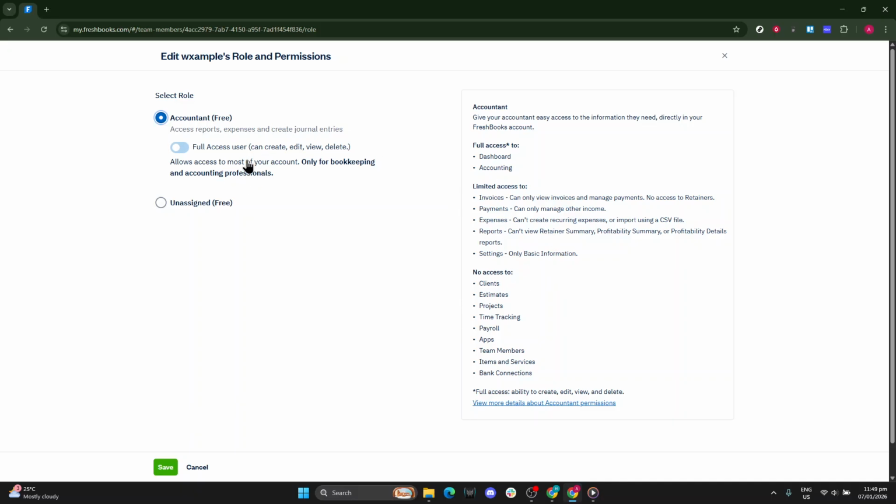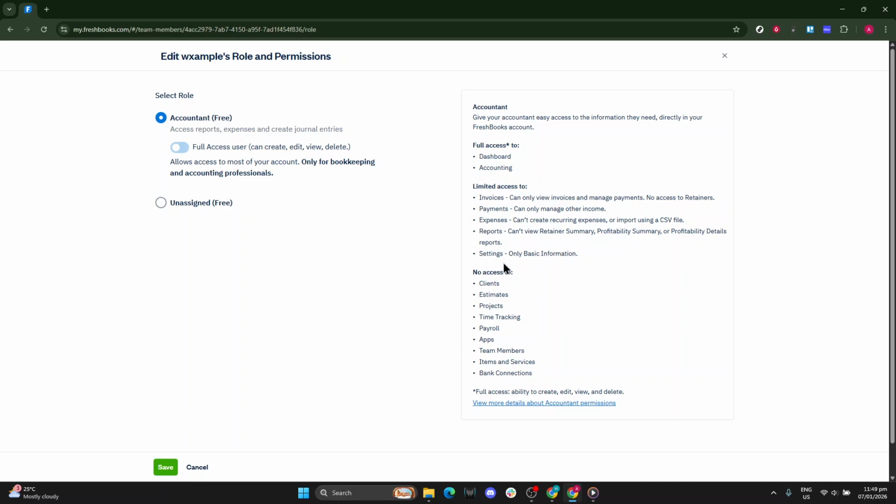After selecting the appropriate role, click Save. This step finalizes the update and applies it to the user's account. You should see a confirmation or the updated role reflected in their profile. Remember, changes like these often take effect right away, so it's smart to communicate the update to the person so they know what to expect.